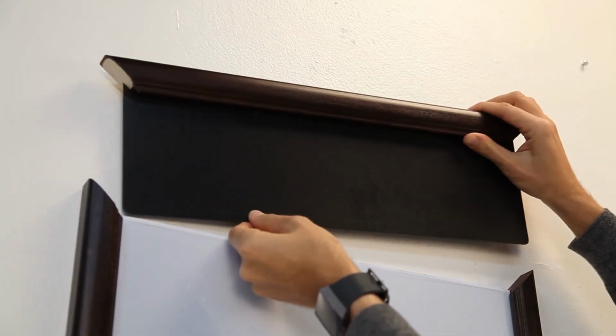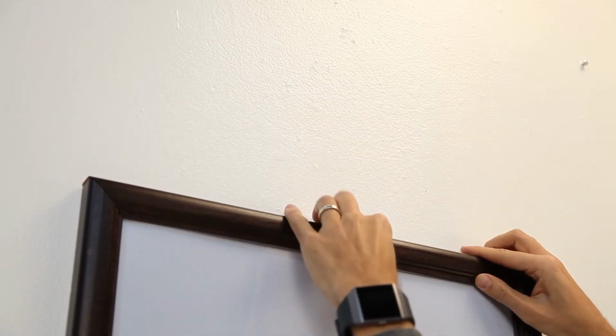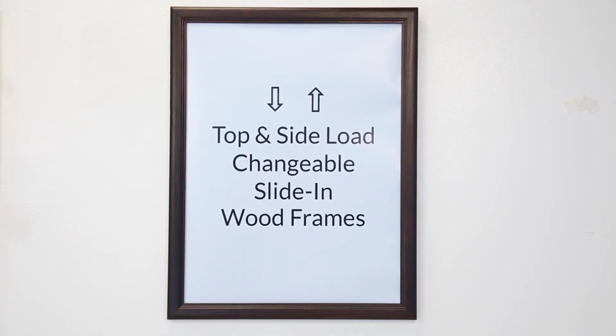Now replace the top frame rail by sliding it into the back channel routed into the frame. Your slide-in frame is now ready to be seen.